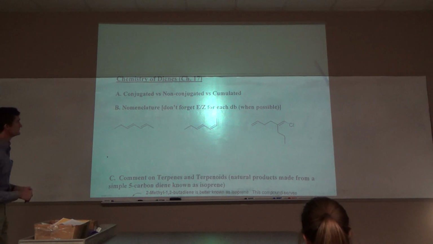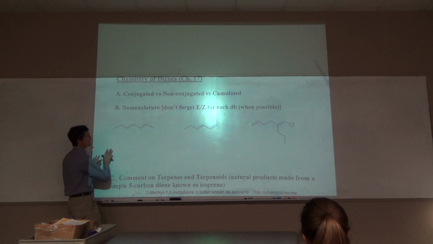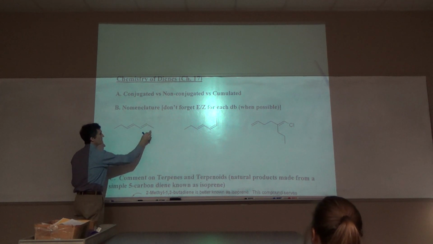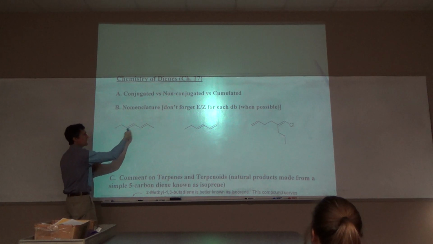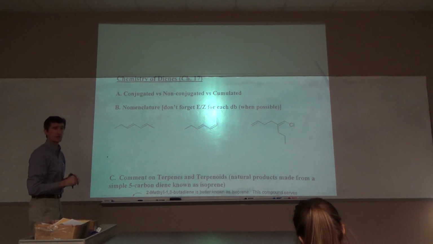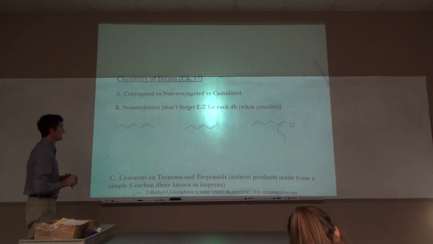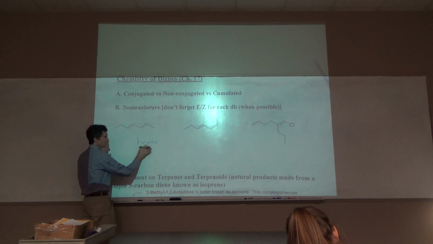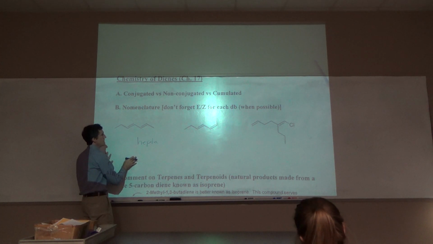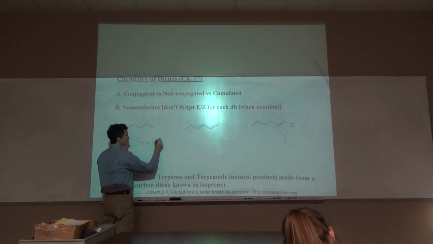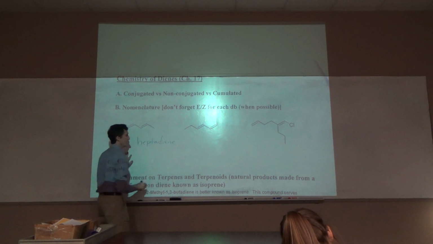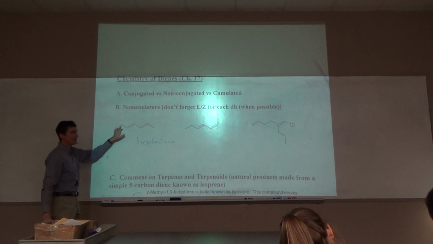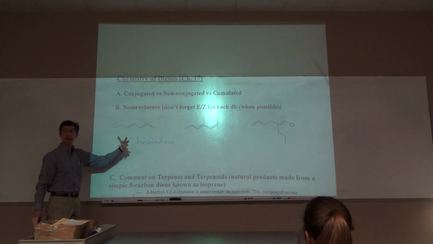Nomenclature of dienes. Here we go. Longest continuous chain. Well, it's 1, 2, 3, 4, 5, 6, 7. Right? And both alkenes need to be in the longest continuous chain. Both of them are. It's 7, so it's hep, like heptane, heptene. What we do when there's two enes is we say heptadiene. If there was a third alkene in here, it would be a heptatriene.